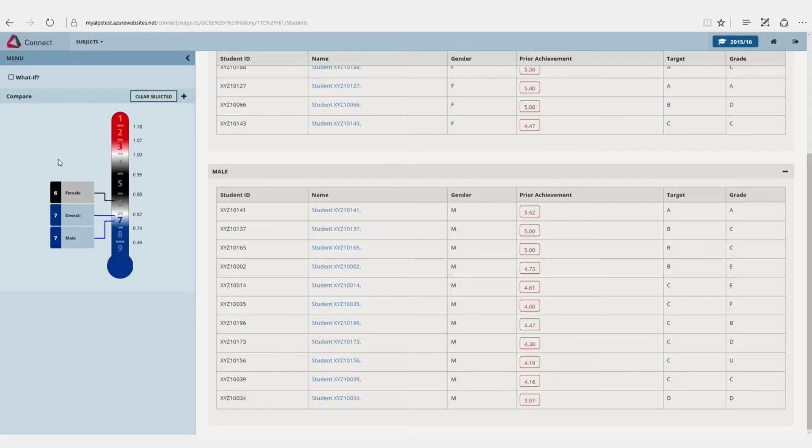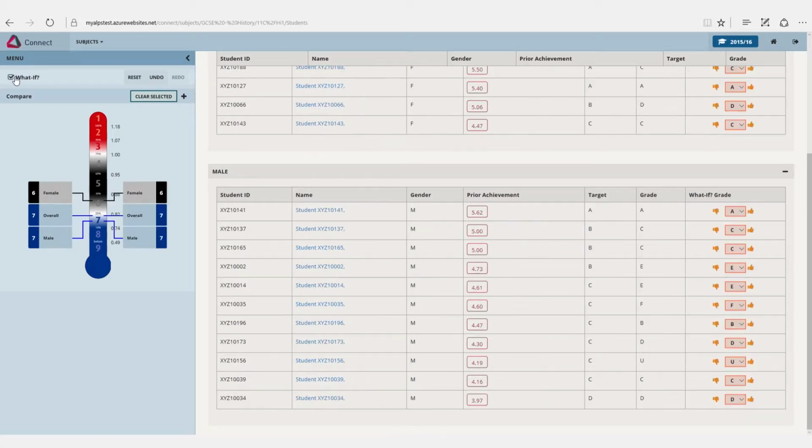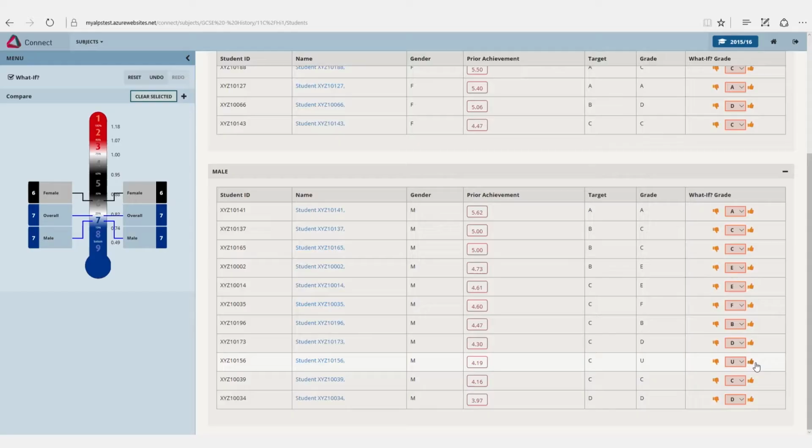Well, if you look at that what if box there, click that, you can actually change the grades and see what effect that has. Just try putting that U up. What happened if he'd have passed? Right, so that's got us out of the blue into the black. But the boys themselves as a group are still in the blue, aren't they? Yeah. So does that need to be a few more of the boys then?